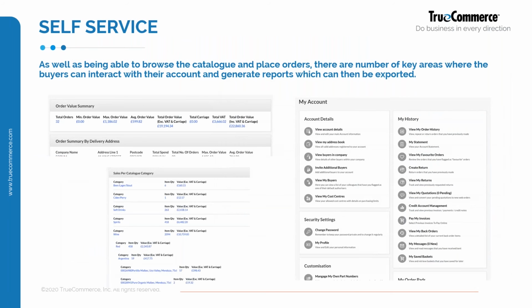The self-service element as well. So we've talked about the integrations that we have coming back into maybe the source ERP. There's a number of different ways that can be utilized. So we can present invoices, credit notes, effectively the customer's ledger through the platform, present open invoices, allow them to make payments on those. There's reporting that can be done based on online and offline order history. It really is a tool that can be utilized, and not just for the transactional element, but also for the self-service piece. So many of our clients will use or start off using the solution for a customer portal rather than a transactional solution. And that's absolutely fine. It works fantastically in that light, and it means you can just give your customers what they want and take some strain off your own internal teams.